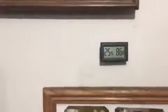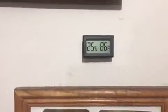All right. And if you look over here, the humidity level is 25 and it's 86 in here. Okay, so that's plenty hot enough. All right, so I'll use my little puffer here, this little thing I bought, whatever. We'll throw a couple little puffs in here and set this down for a minute and do a little puffer.